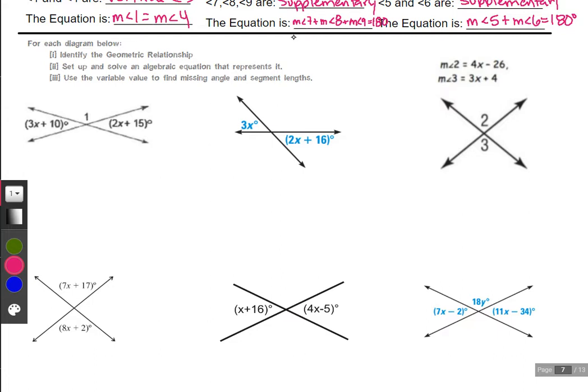All right, so in the bottom section, we are now looking for a relationship, but because of how they're grouped, we can assume they're all more or less the same one, but hopefully we recognize it right away. If we have an intersection of two lines sharing a common vertex with angles opposite each other, that is always going to be vertical angles. So that's going to be the answer to the first question. The answer to the second question is an equation. By rule, vertical angles are congruent. It's always two things equal to one another.